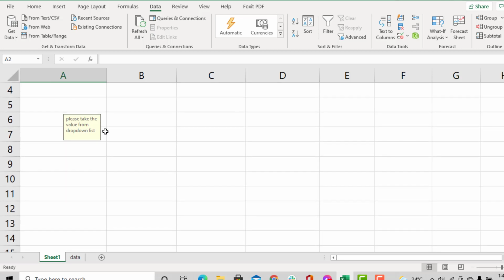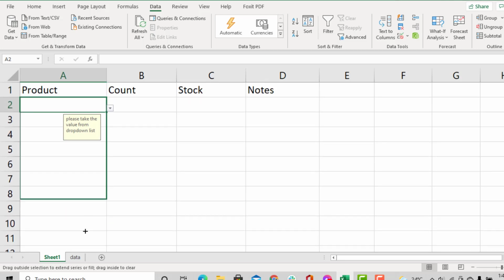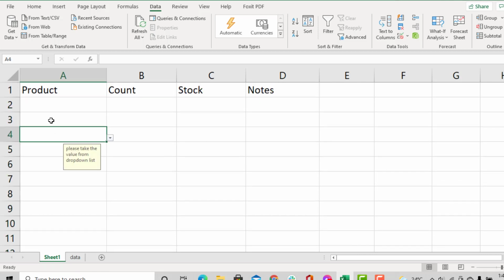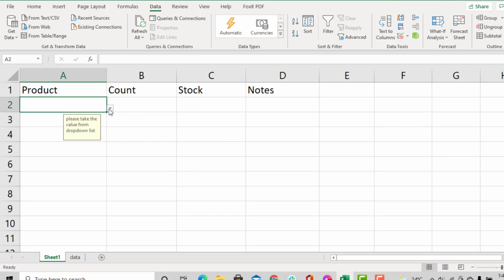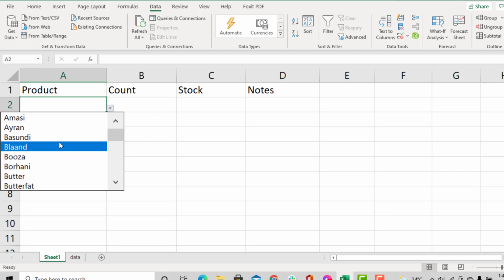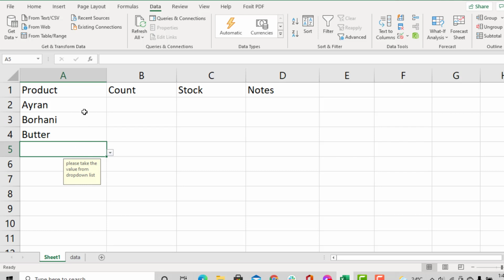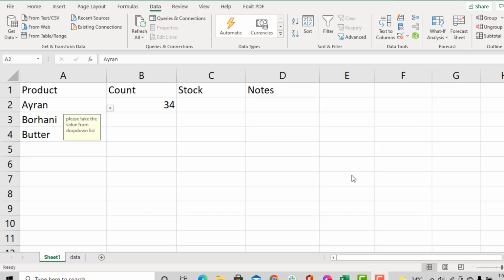If we want the drop down list everywhere, we just have to drag it downward, and now at every cell this drop down list is showing, and we can just take the data from this drop down list, and for here we can take another one, and everywhere you are moving from one cell to another, it is giving that message, please take the value from drop down list.